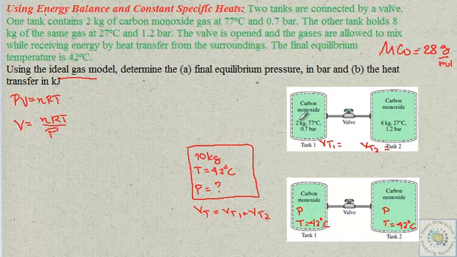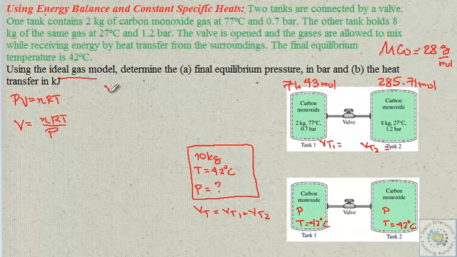Okay, like 2 kilograms is equivalent to 2000 grams. Divide that by 28. Therefore, the 2 kilogram mass will just be equivalent to 71.43 moles. And the other one, the 8 kilograms, that's 8000 grams divided by 28, it will give us 285.71 moles.